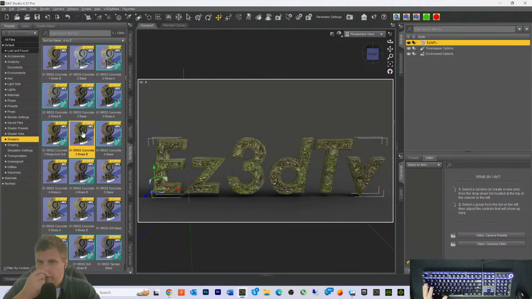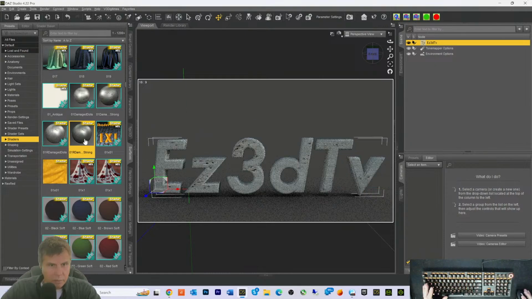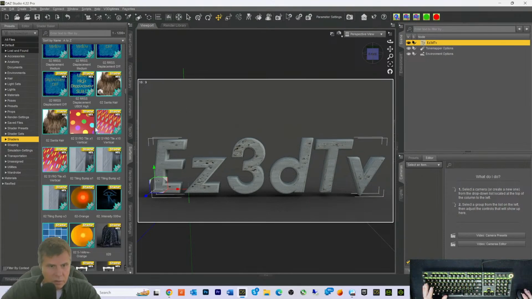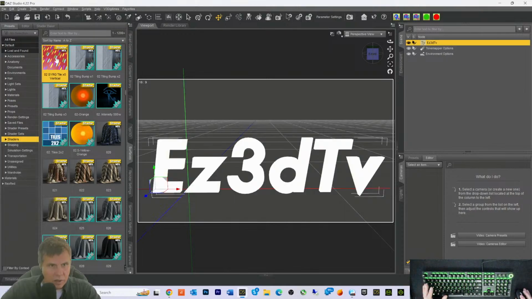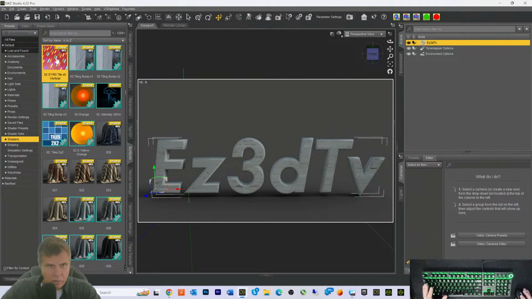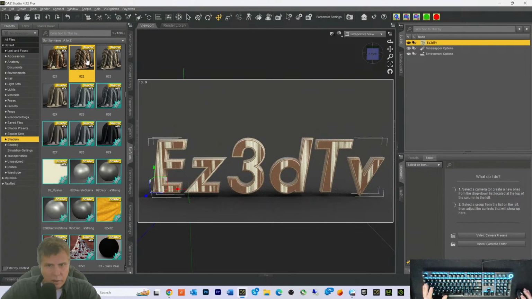See, this is amazing right now. That's stone with moss, and this is like some kind of metal. And let's see, this is a fabric or something. Tile. Doesn't look like it has any color associated with it. Here we go, fabric.